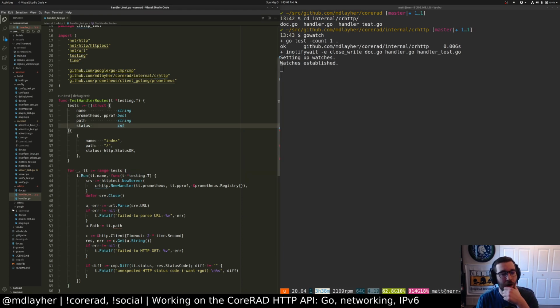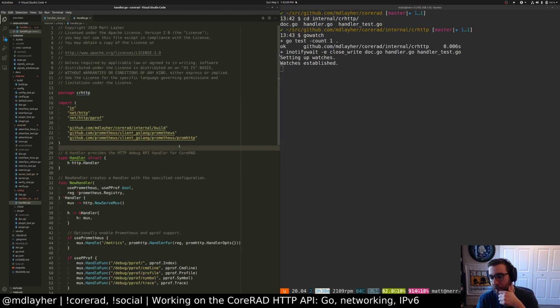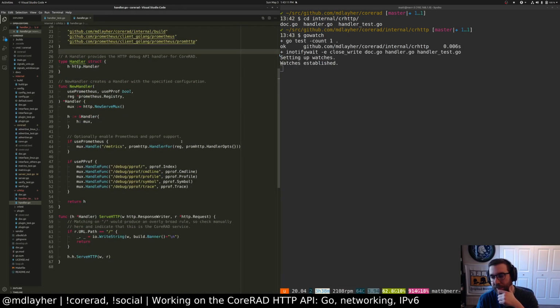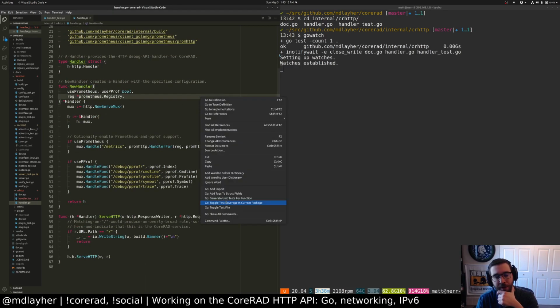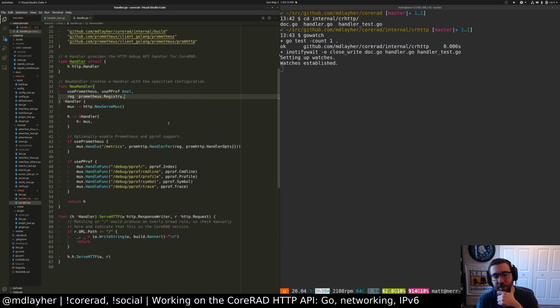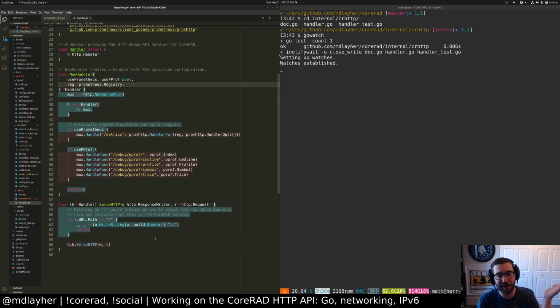Cool. And then, for example, another cool thing about VS Code, of course, there are other things about this as well. There's also the Go tool cover, but I love the right-click toggle test coverage. This shows you exactly what you've hit and what you didn't. So if I look at this right now, we can tell that, yes, we're hitting the index route. We are not hitting the HTTP serve mux at all. We don't have the Prometheus case. We don't have the pprof case. This is incredibly helpful. And I wouldn't say you should opt for 100% test coverage. It's just not really necessary. But I think it's very useful to get as much as you can. And this tool helps you out to do that a ton.